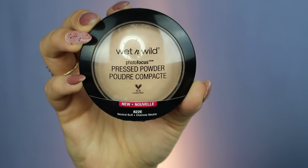So to set my foundation, I'm going to be using the Wet n Wild Photo Focus Powder in the shade 822E Neutral Buff. And I'm applying the powder with my Equal Tools brush.